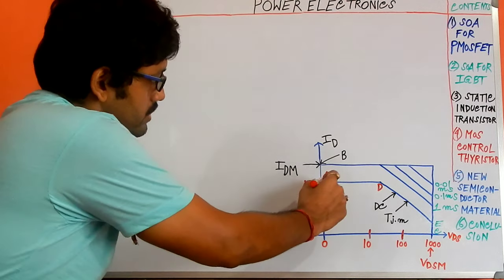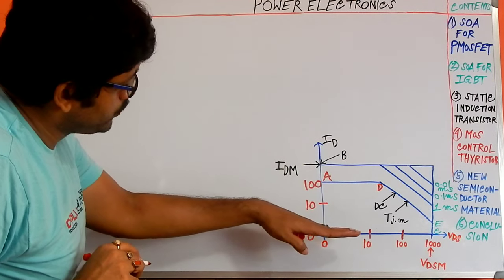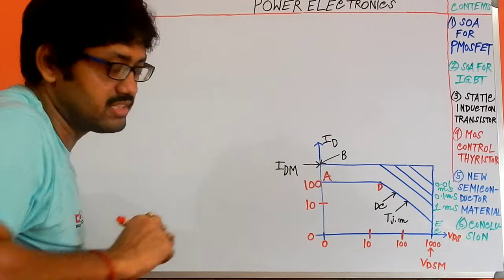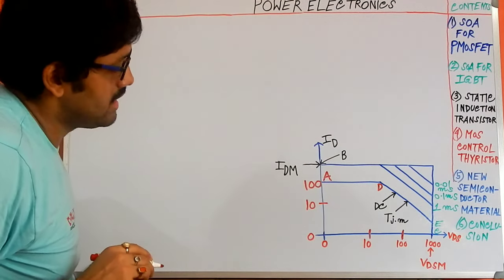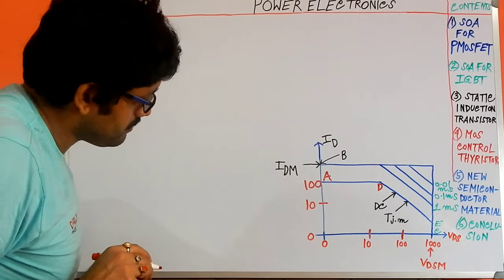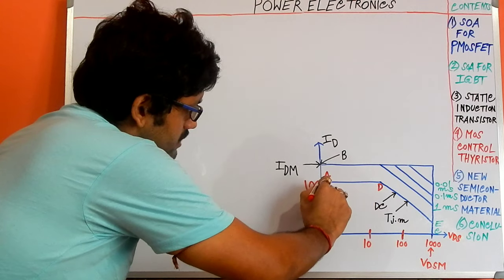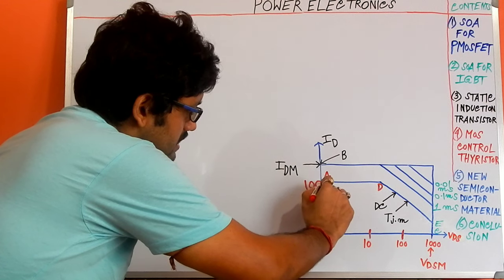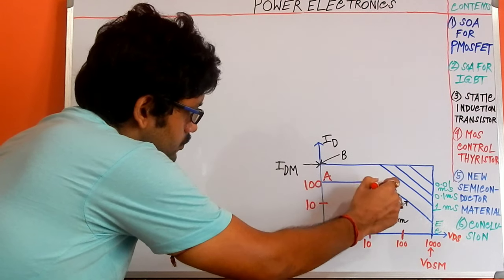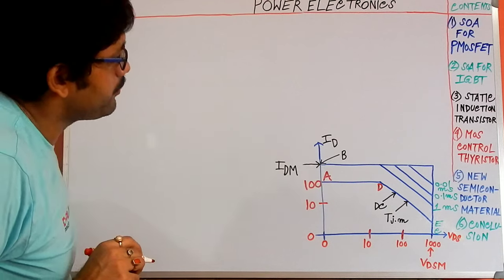So this signifies some area. To increase the current, the value of the voltage should be decreased and should be within this limit. For example, for VDS beyond the 20 volt range, the current should be decreased over here. Within the 20 volt range, the current is within this range, but beyond the 20 volt range, the current should be minimized, and it is located within this area. Is that clear? This is nothing but the safe operating area for power MOSFET.